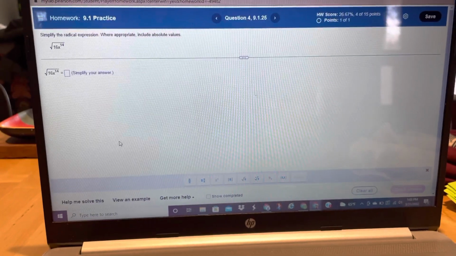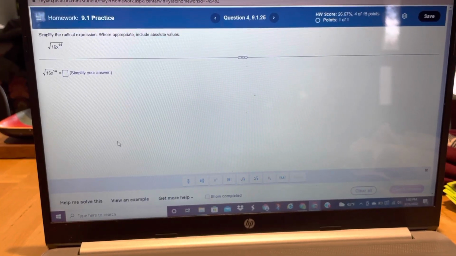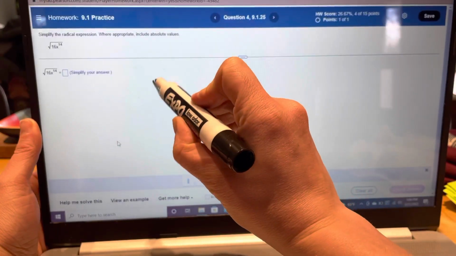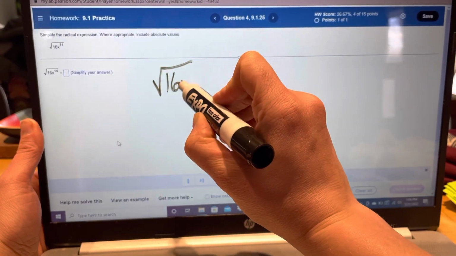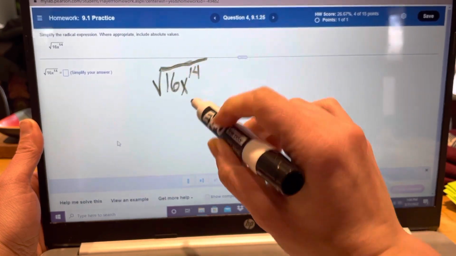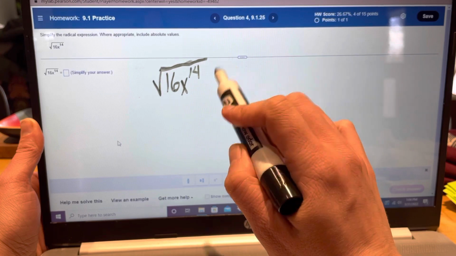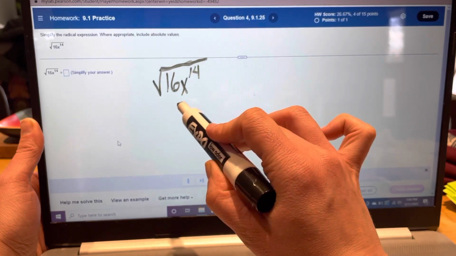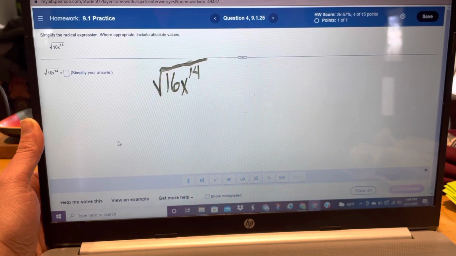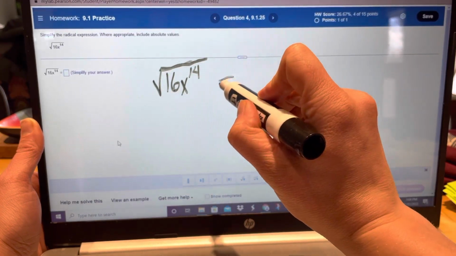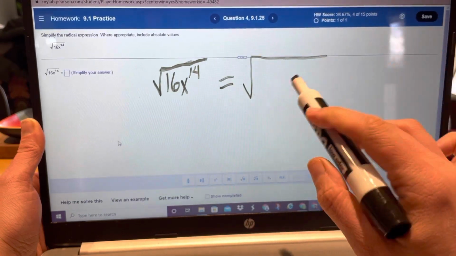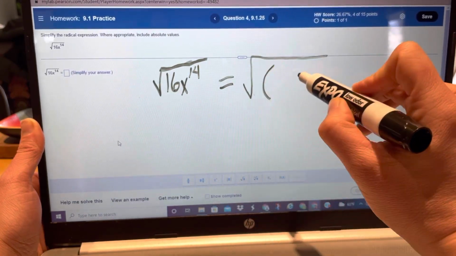All right, moving on to simplifying radical expressions that contain variables this time. So, the square root of 16x to the 14th. I am wondering what times itself gives me this underneath the radical, 16x to the 14th. There's a few different approaches you could take. One is trying to rewrite this as a perfect square.